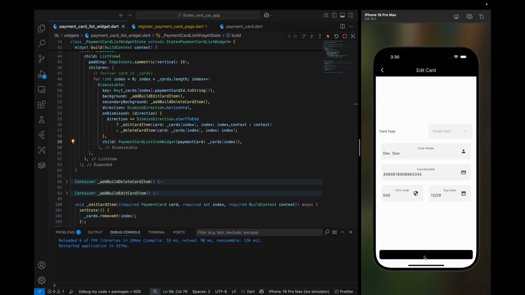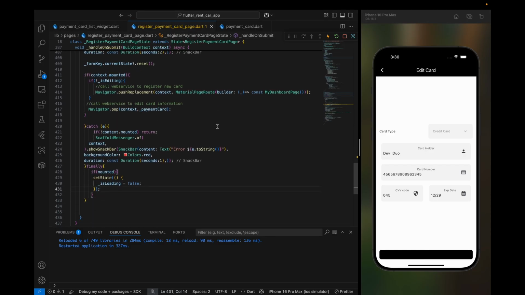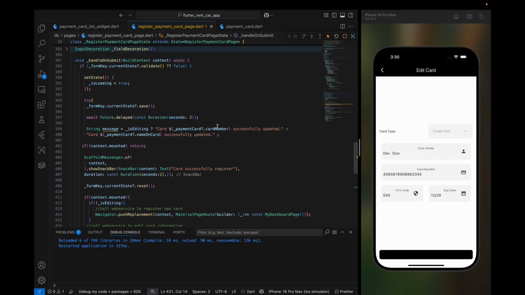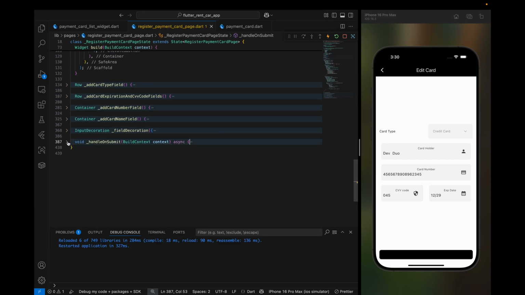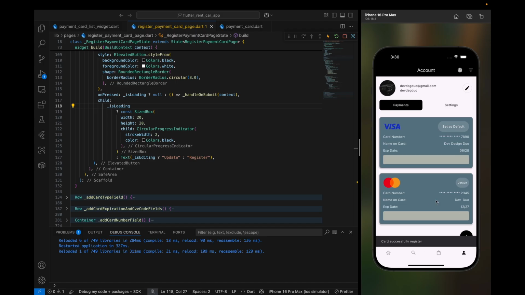So as you can see, we are having a problem right here. Let's see what's the problem. So let's go back to this register page. So we have a problem in the callback. So let's go here. Right here, let's change it to be isLoading. So this way we are able to now display the correct label. So now let's change back to 27. Click on update. You'll see we have a progress indicator, and now the card has been processed and updated.